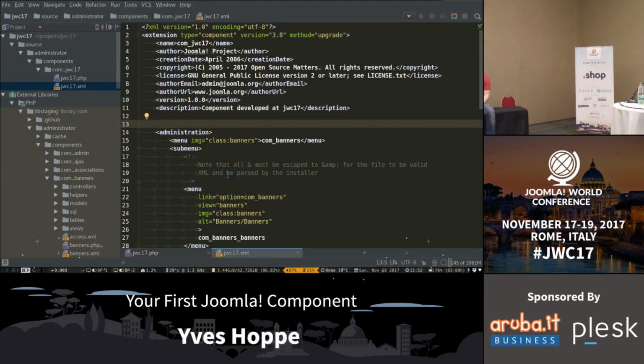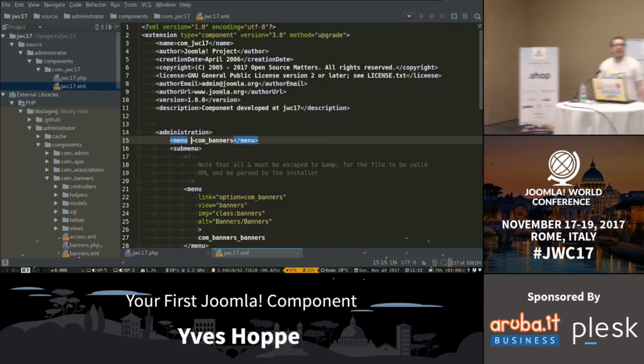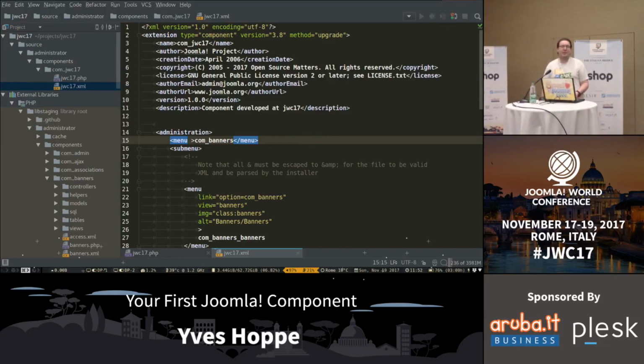So if we want to show up in the menu, I just can remove that image. It's not shown anyways except in old templates. As you know, the backend template is not showing at the moment. In Joomla 4 it does, but at the moment it's not showing any images when you click down somewhere. So let's just change that to JW17 rocks.